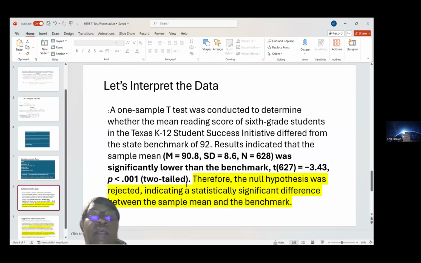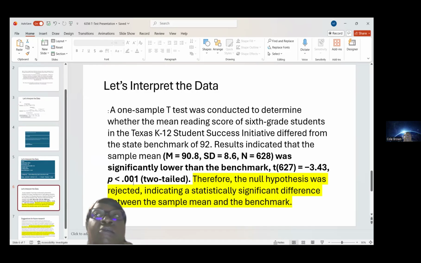And here, this is where we worked on interpreting what everything meant. A one sample t-test was conducted to determine whether the mean reading score for sixth grade students in Texas K-12 success initiative differed from the state benchmark of 92. And 90.8 was our mean. Our standard deviation, the numbers still show 8.6. It was significantly lower than the benchmark. And therefore, the null hypothesis was rejected.